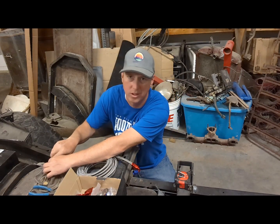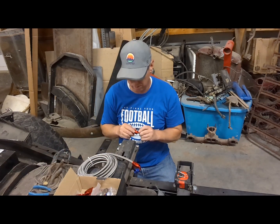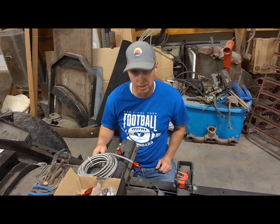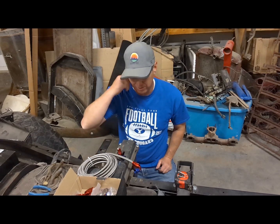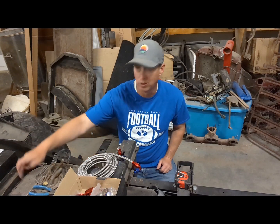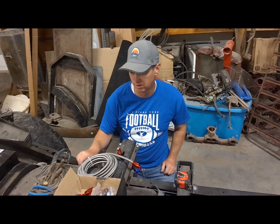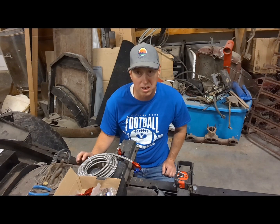With this build I'm using the S10 fuel tank, which is probably still going to be a minor issue because of the way this neck comes out. I kind of don't want it coming out of the side of my truck, but if I don't want to spend another four or five hundred bucks for a rear fuel tank, I don't know what other option I have other than patching this hole and drilling a hole in the top. Do they do that? My fuel tank hasn't had any gas in it yet, so I guess I could do that.